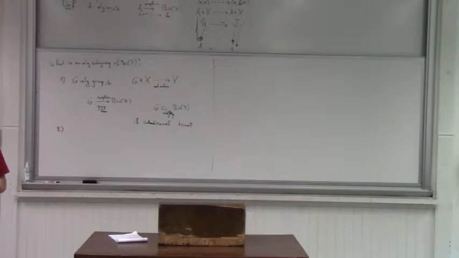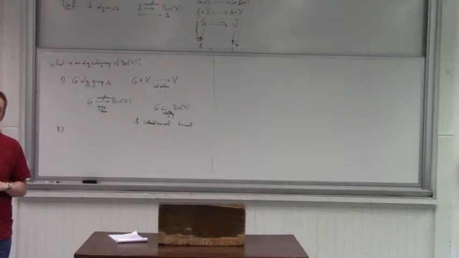and your group scheme were infinitesimal, like killed by Frobenius, but maybe highly non-commutative, right? And the map was zero at the level of the tangent space, then would it have to be zero? For group schemes, if you have a homomorphism in characteristic p whose kernel is killed by Frobenius, if it vanishes on the tangent space, it is the trivial map of group schemes. This is kind of equivalent to Lie algebras, and so in this setting, that would be a kind of test case for this notion, right? If you have the map and it's zero at the level of the tangent space, the dual numbers kind of stuff. Is it actually the trivial action?